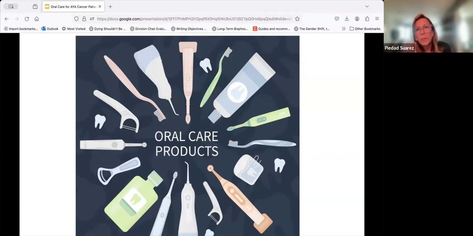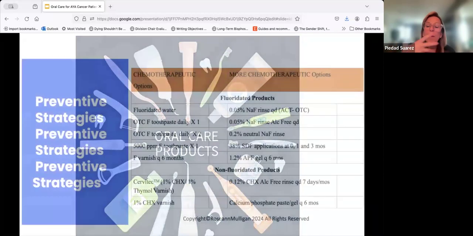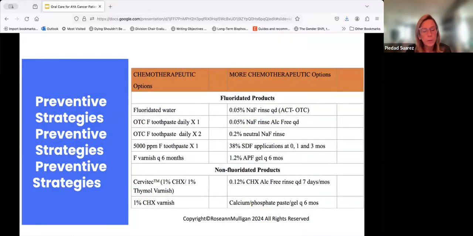Are you having food impacted in between teeth? Floss is not enough. You need to use a small toothbrush. Whatever you need to use, take advantage. But don't feel that you need to have all of these devices to have good oral hygiene. The only thing that you need is a toothbrush and your floss. And with the toothbrush, you can brush your tongue. If you don't have a tongue scraper, that will be okay. But try to master that part. There are many products that can help you.